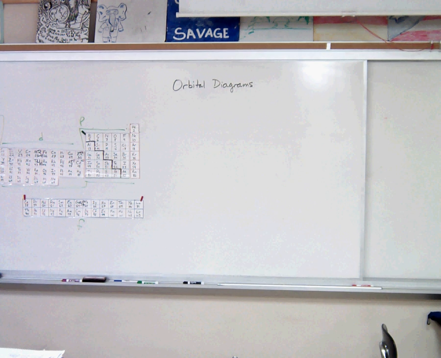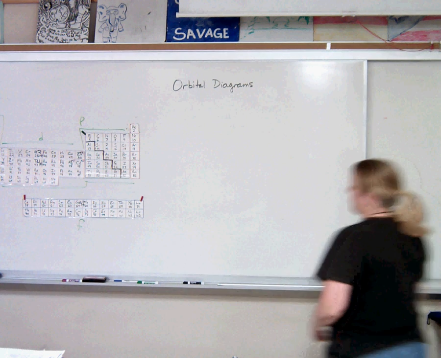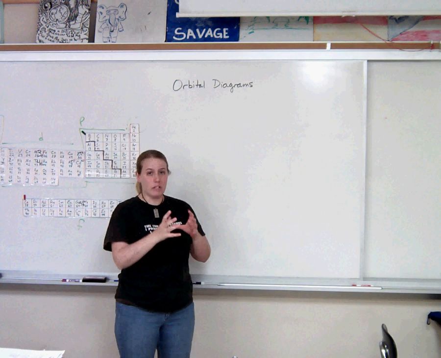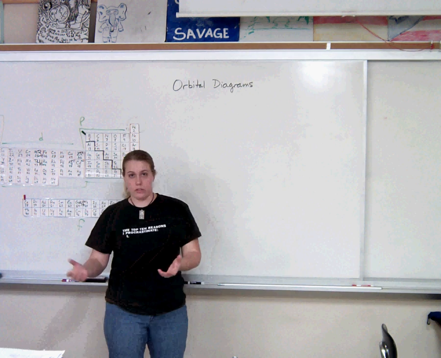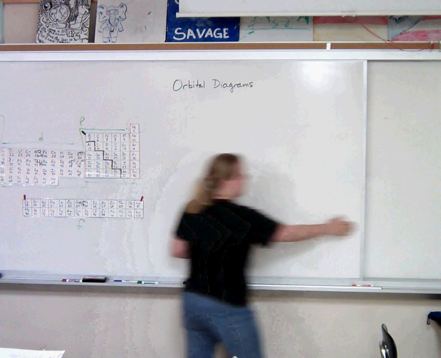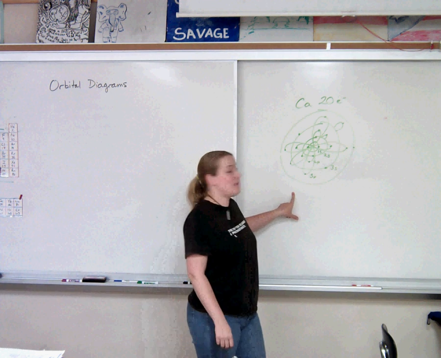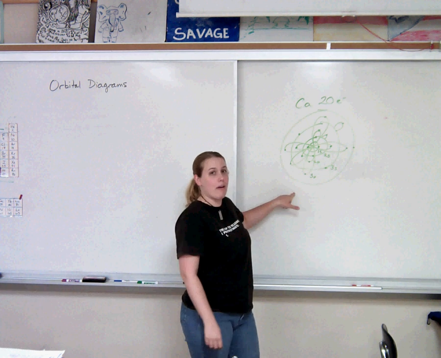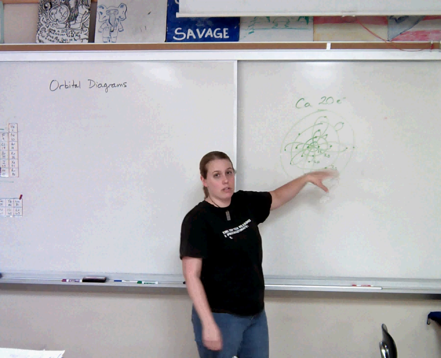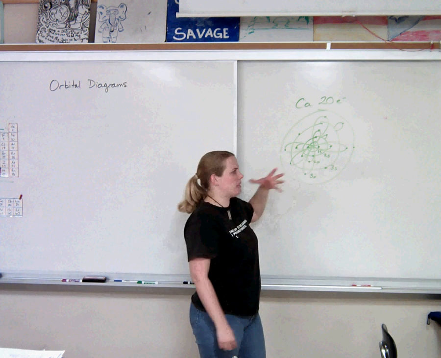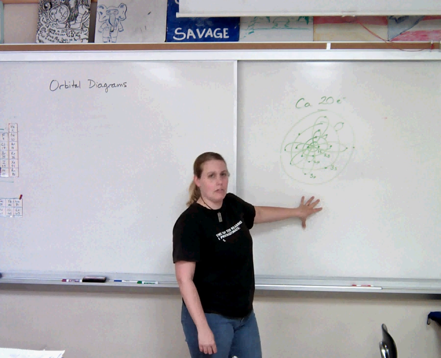Welcome to the video on drawing orbital diagrams. In class, you learned how to draw the pictures for your project, for example, for the S and the P, and put the electrons in their S and P. On the test, you need to be able to do this. You need to be able to draw all the way up to calcium and assign the electrons in the right places. Now this is great, but it's really difficult, especially if you're trying to draw anything in the D's.